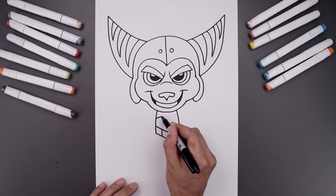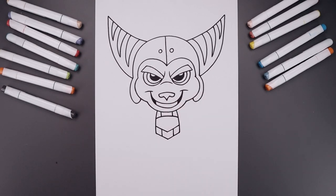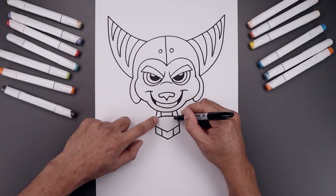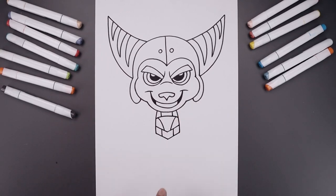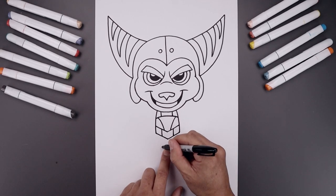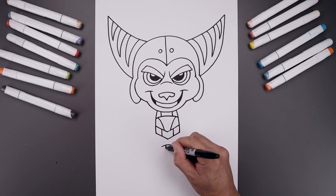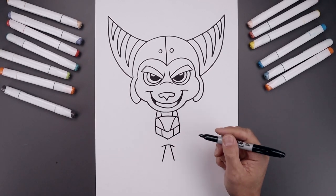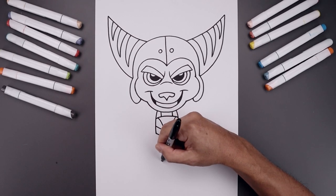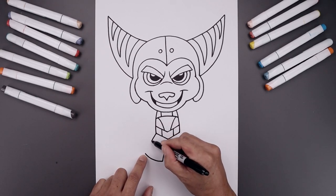Let's add a curve across the top of the body going up and then down, and then draw two more lines along the side. Now from the outside of that strap we'll step in, coming in and then down towards the buckle. Let's go back to that center point, step down and add a curve going up and then down. We'll leave a small gap in between the legs, step over towards the left, and draw a straight angle line coming down and out towards the bottom of the pant. Move over towards the right and do the same thing. Let's round out the bottom of the pant going out and then up. Let's connect the hip to the outside of the pant with a straight angled line.